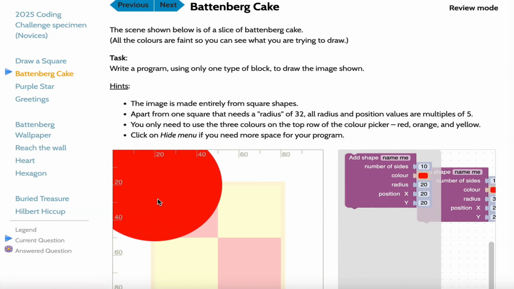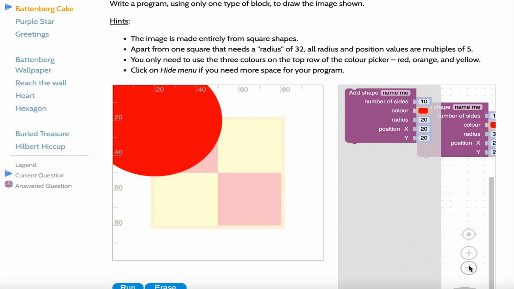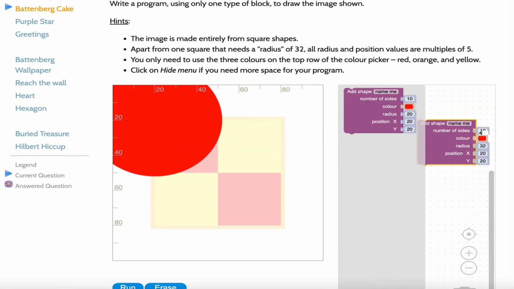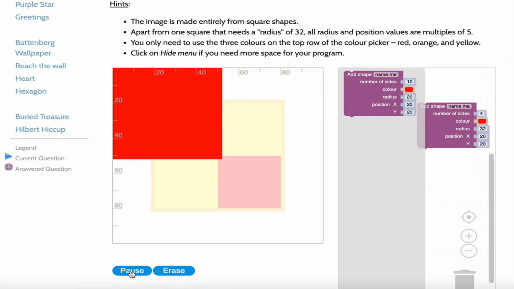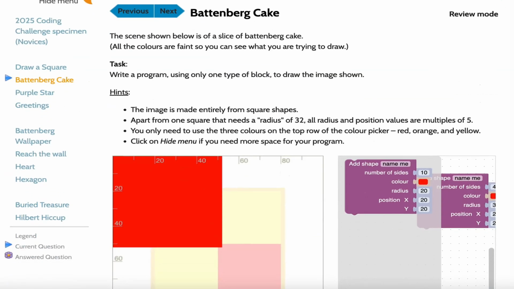The radius of the circle is the distance from the center of that circle to any of the edges. Now, the same concept applies to the square. If we were to change this back to a square and draw it on our canvas, the radius is essentially the measurement between the midpoint and any of the 4 edges of this square.